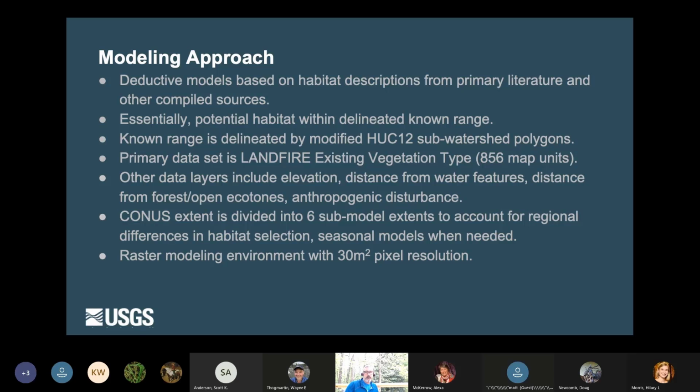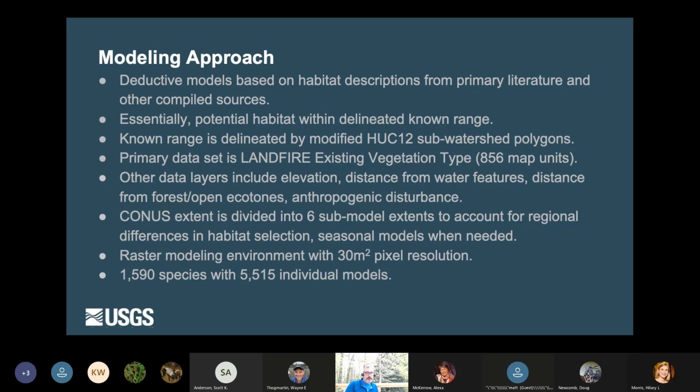Or is it billion? I don't even know. It is a lot. So when you're looking continentally, it's very high detail, but don't go down to the 30-meter pixel and say that species is going to be in that square, because that is obviously overreaching what the accuracy is. So basically, you've got to back up a little bit, you've got to blur your eyes, and that is the habitat that we're talking about.